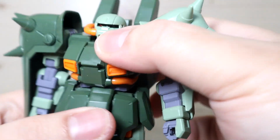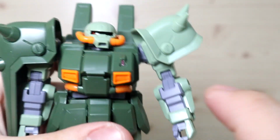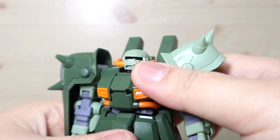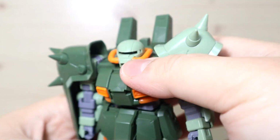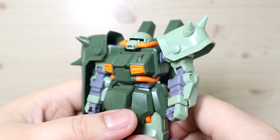So 360 twist not possible because of the structure and the stuff that is blocking the way. You can see there's one of those stickers I mentioned there, and then once again the same type of material cable there. So then we get a very nice ab crunch, but because of the structure it can feel a little wobbly. I would prefer if it was much stiffer, but yeah, oh well, it is what it is. And then let's see what we got.